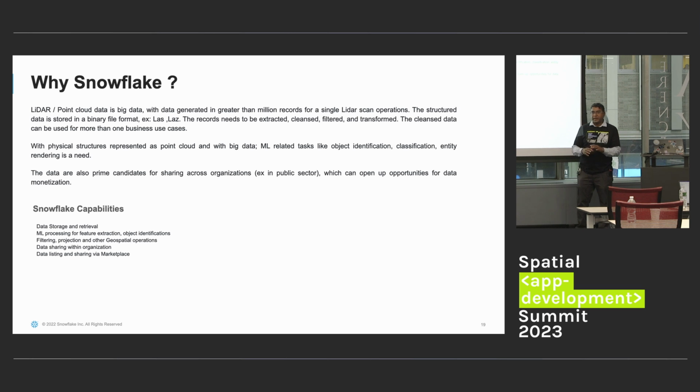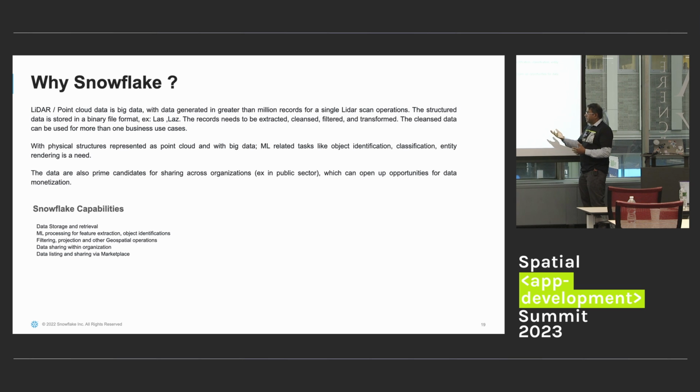We store them not in a native format. We typically store our tables in a compressed format, typically a 1:5 ratio. What that means is that 1 GB is stored literally as 250 MB files. We are storing at that level of compression, which helps in faster retrieval and processing.